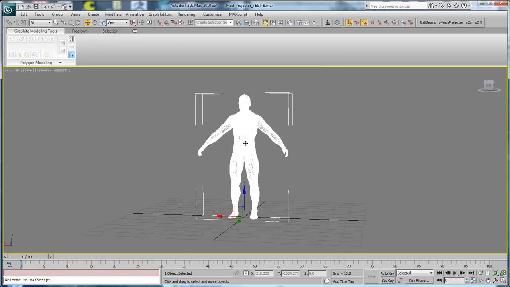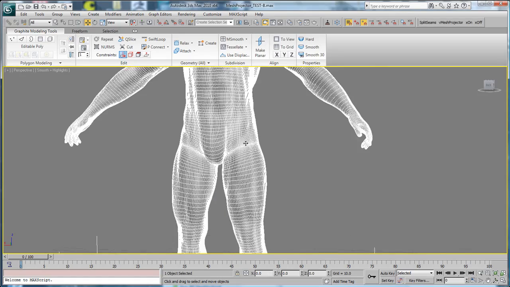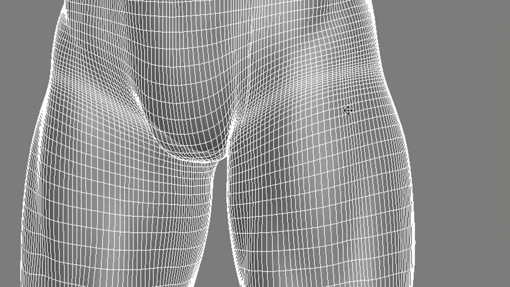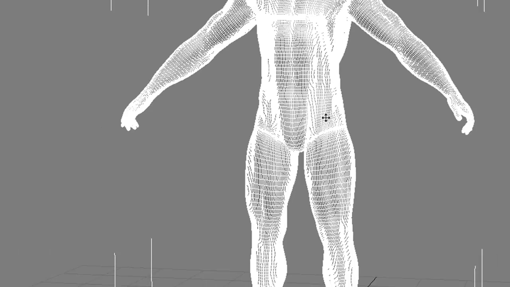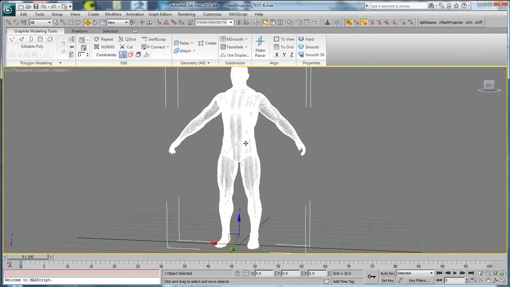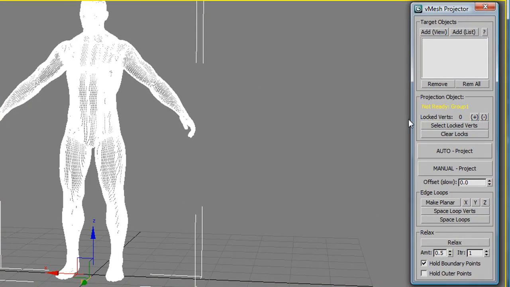I'll select it and zoom in so you can get a sense of the mesh detail. It's not the most complex mesh, but it's definitely something you wouldn't want to pull directly into game. So it'll be a good working case for this video to cover the basic features. I'll fire the script up and immediately you're presented with this dialog. I'll just work from top to bottom.